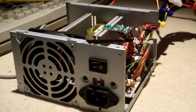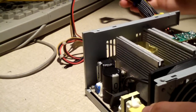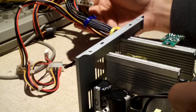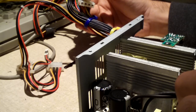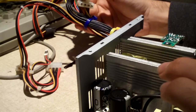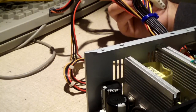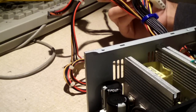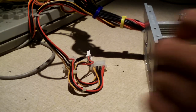I don't think this power supply has that many hours on it, but we do have a bad capacitor. See, I figured that's exactly what it was. This thing has TPO capacitors in it. Let's see, on this. Oh, we got more bad caps. We got a lot of bad caps inside this thing. Many bad caps. I'm just going to take a quick look myself, and then I'll let you look. Almost all the TPO capacitors are bulging, with the exception of a select few. Okay, let's go and have a look. Not like I'm surprised at all.